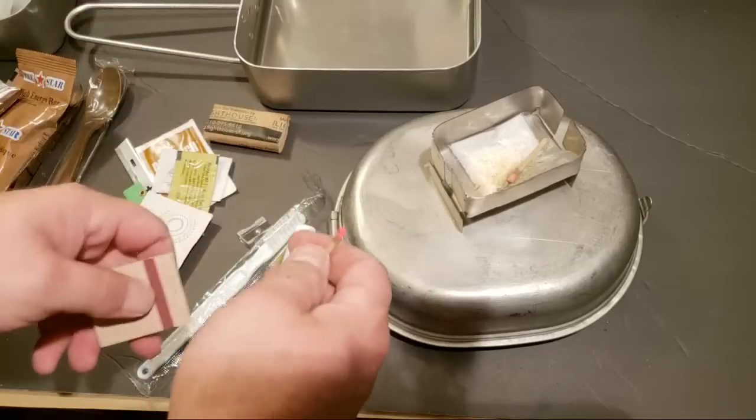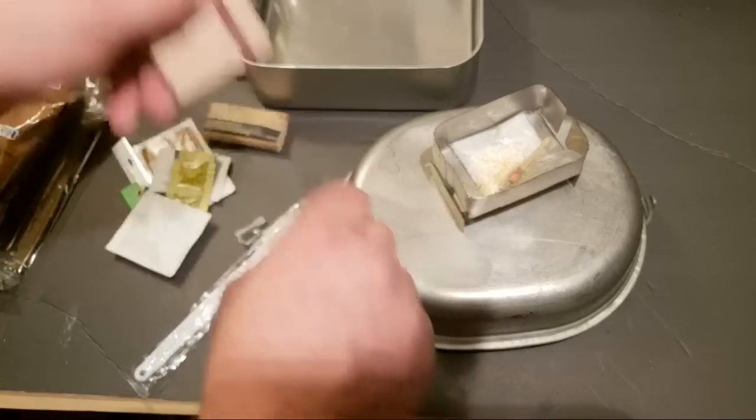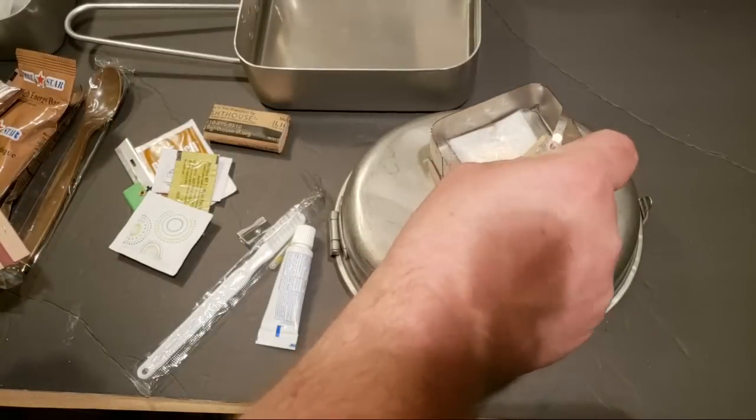All right, I give up on the striker for now, guys. I guess I could have put a piece of toilet paper in there, but it would have stunk up my whole house, so that I'm not going to do.